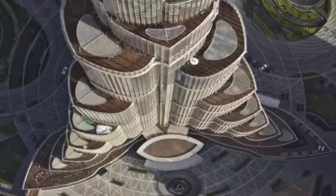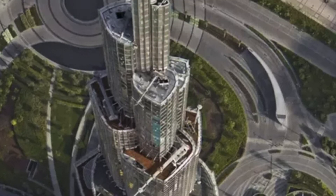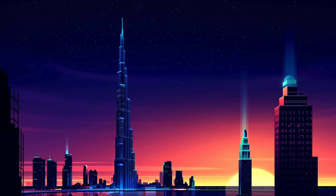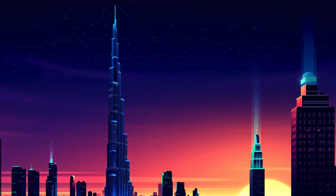It does this by the shape. The Y-shaped floor plate constantly changes as you go higher up the building — in fact, it changes 27 times. This constant change means that big vortices can't form around the building, making it stable. The design has changed the way we build buildings and means we can build bigger and taller buildings in the future. When will that be? Who knows — that's for another video.